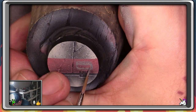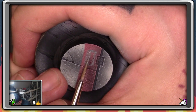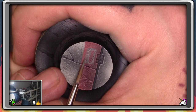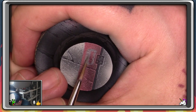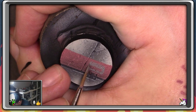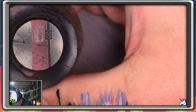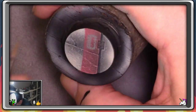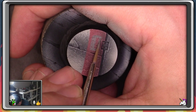Kind of purposefully not painting straight down. I've got this angle to the brush so that it doesn't force paint down into any of the divots. There's all these nice textured pockmarks on here. I don't want to lose any of that. It keeps me from putting the paint where I don't want it.